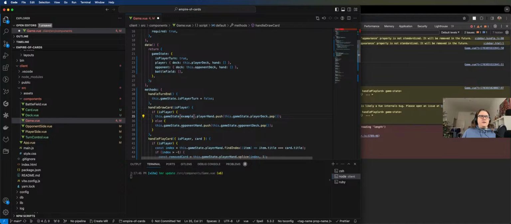An example could either be a string of player or a string of opponent, and it's coming from here. So it's either going to be player or opponent. And so I don't want it to be is player. I don't know what to call this. If you have any ideas, please sing out. Let me know.